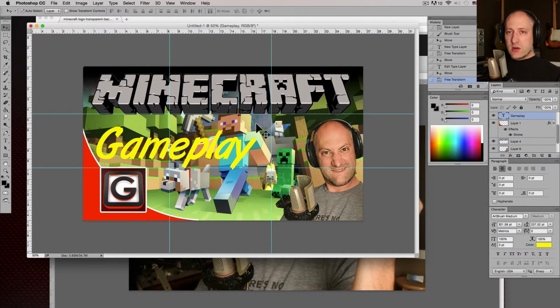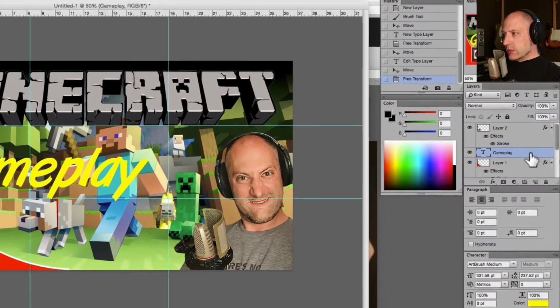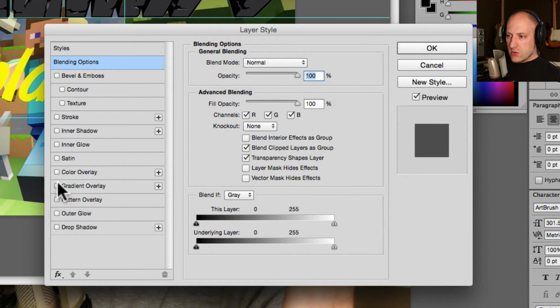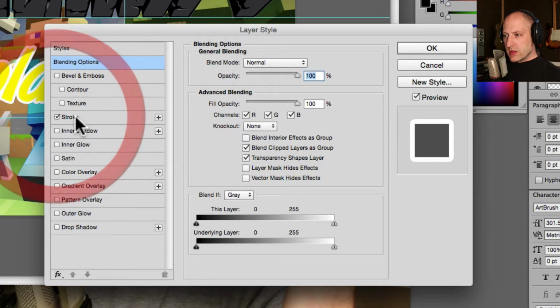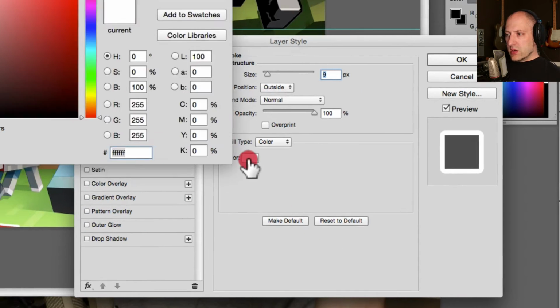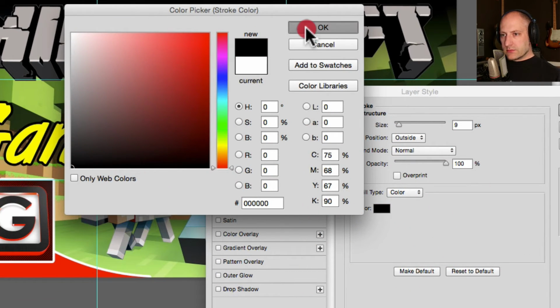Now, right now it's very hard to read because the background's very busy. So what we want to do is outline it in black. That allows you to punch it off the background just like you did with the logo and the curve. Don't do white, because the white is what I reserve the corner for. I use black so all the bright colors really punch. So double click on the layer gameplay. Go to, where is it? Stroke. Click on it and go to color and bring it to black.